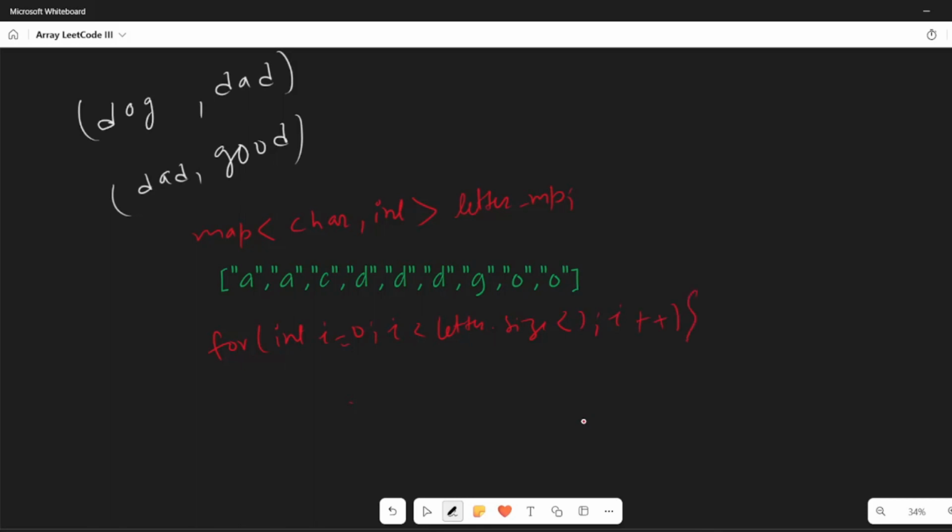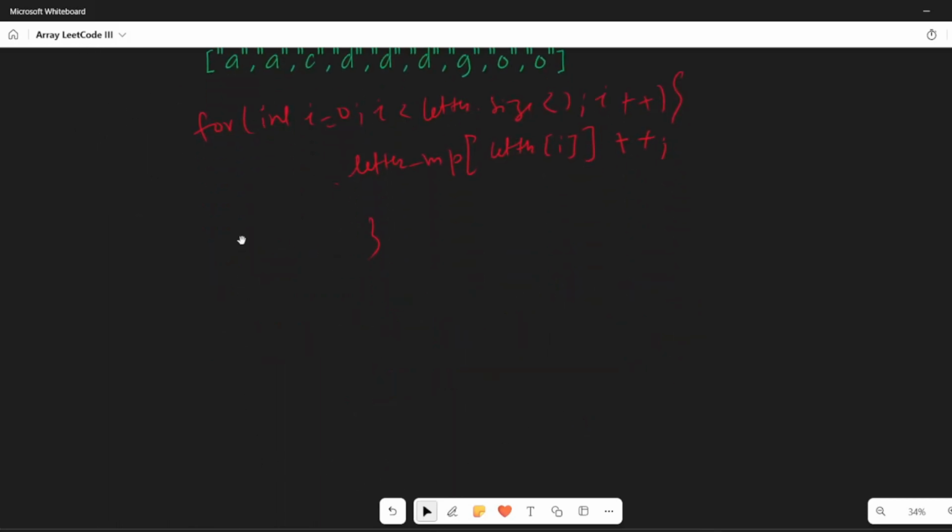This is the thing we will do, and we will map it through letter mp of whatever character we are getting. You can do it directly like letter of I. So it will do the character map plus plus. This will calculate the frequency. Hope you're getting it.